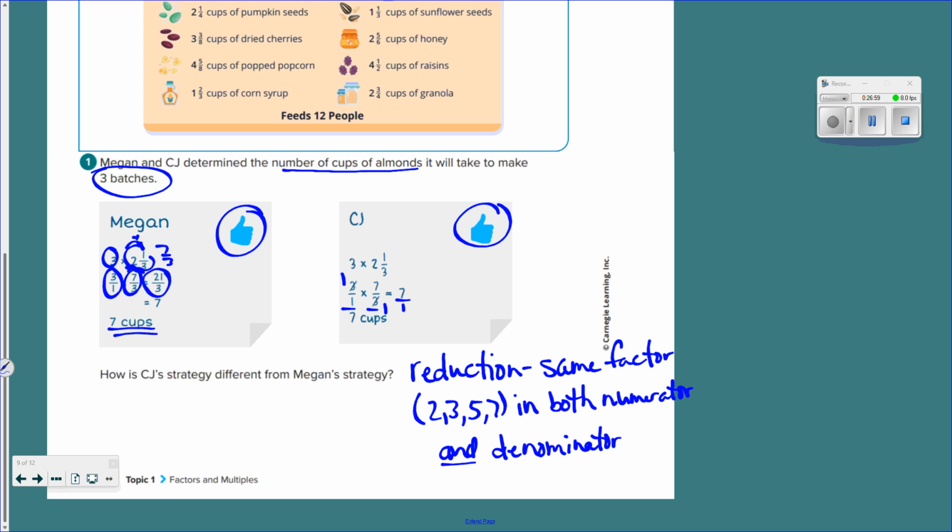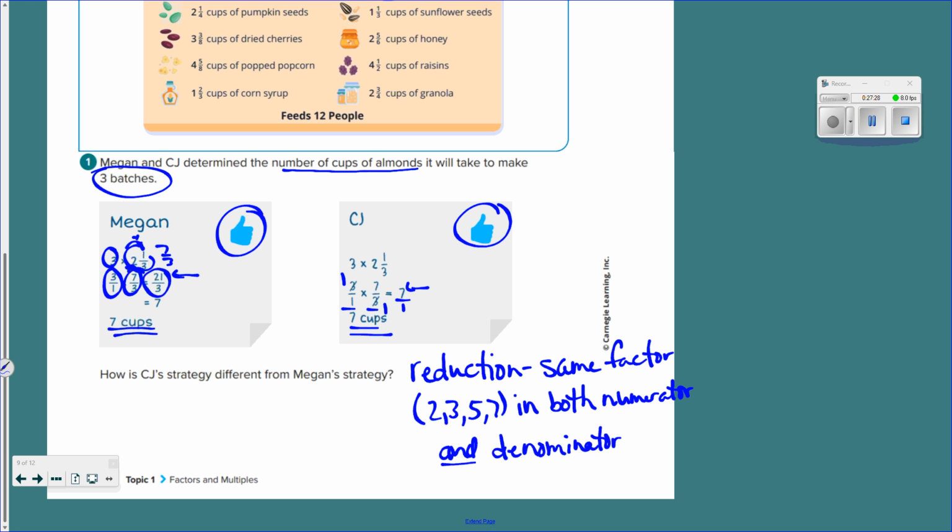He said, and you know, this part didn't make sense. Okay. Guys, and this is Andrew's making a great point. If you don't understand that, you don't have to do it. Did they get the same answer? Yes. But the difference is she's multiplying all the way up to 21. How far did he have to multiply to? 7. So if you don't do reductions, you're going to have a lot bigger number.